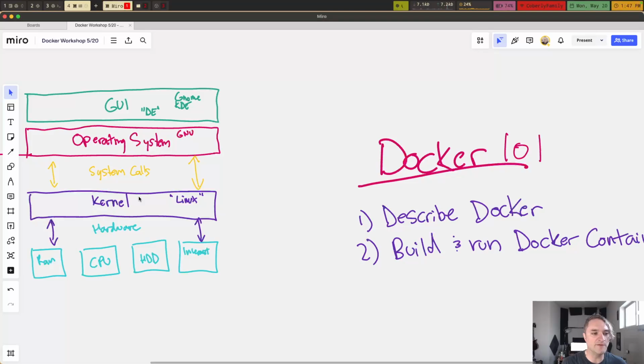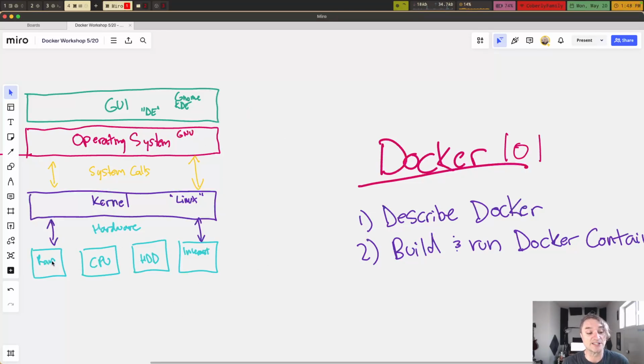And so if you've done something like work with virtual machines or fake computers of any kind before, usually what they're doing is they're taking this entire stack and making fake copies of it. So you have fake RAM and a fake CPU and a fake hard drive and a fake kernel. So if you're running Mac OS on Windows, or you're running Windows in a VM on AWS, it's all of these things.